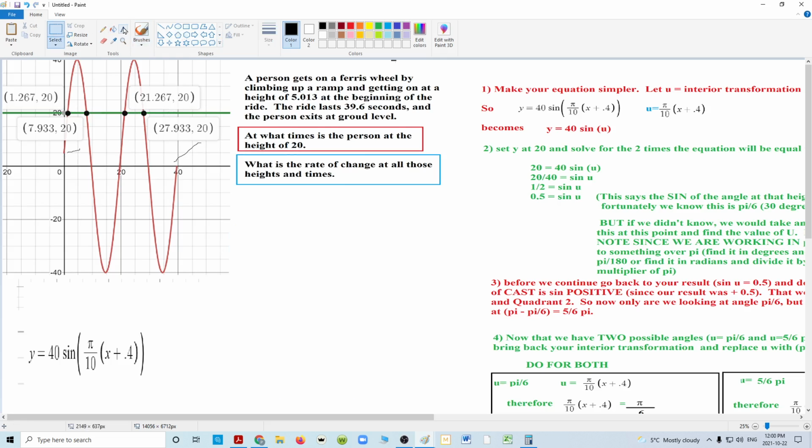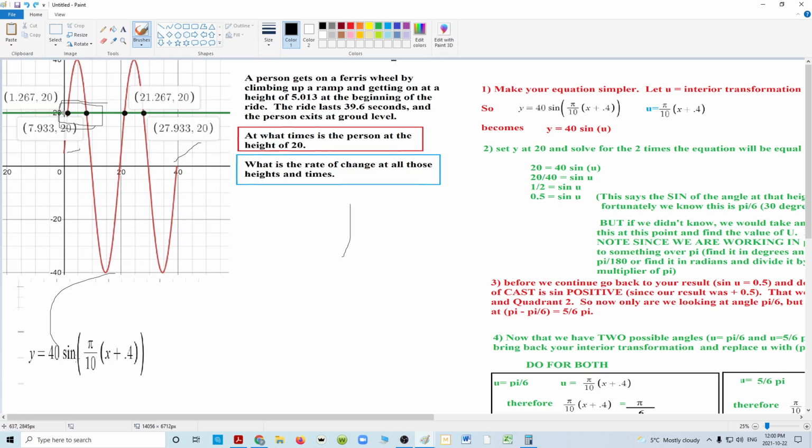What is the rate of change? So this second part is calculus. This first part is functions. So if you look at this thing, I've drawn a line through in green at height of 20, and it's clear they've gone through 4 times. The nice thing is you only have to figure out these first 2 times, and then add 1 period. Do you remember what the period was?